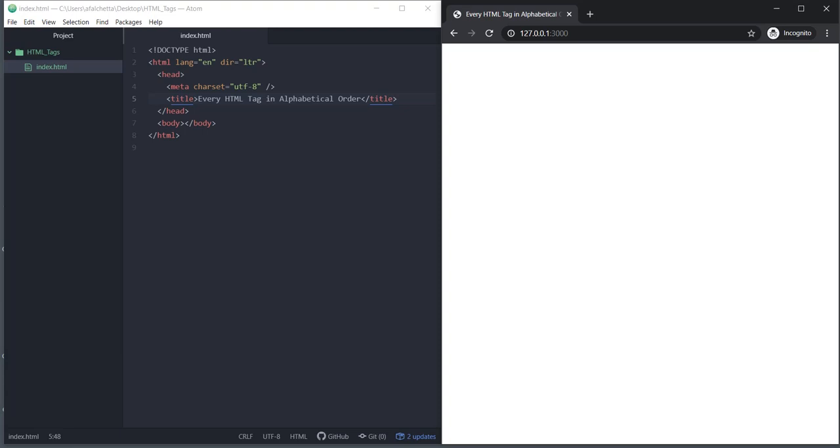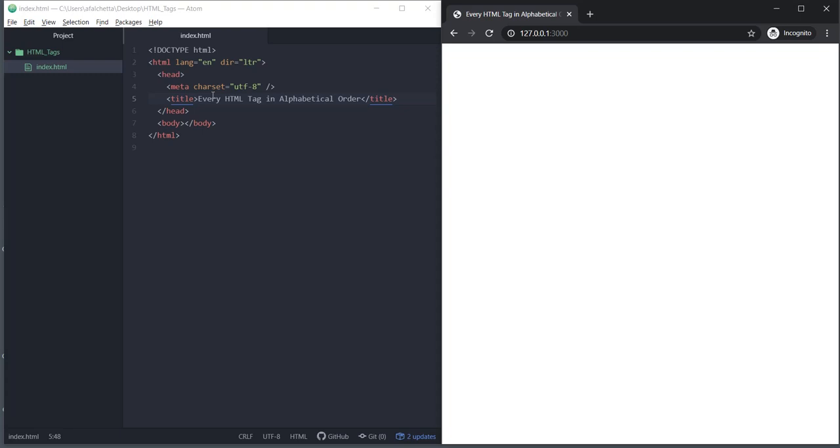So let's get started. What I have here is the Atom text editor. I have just an index.html, and I also have Atom Live Server running on my localhost, which is over here. I held down tab, typed HTML and hit enter, and it gives you this boilerplate: doctype, HTML tag, head tag, a meta tag, title, closing head, body, opening and closing HTML tag. We're going to go through all those, but let's start.